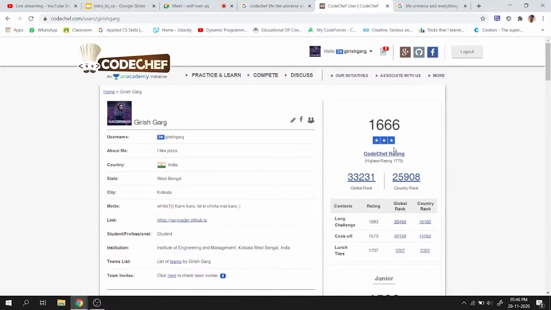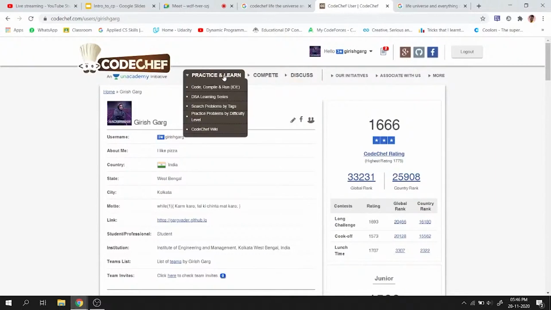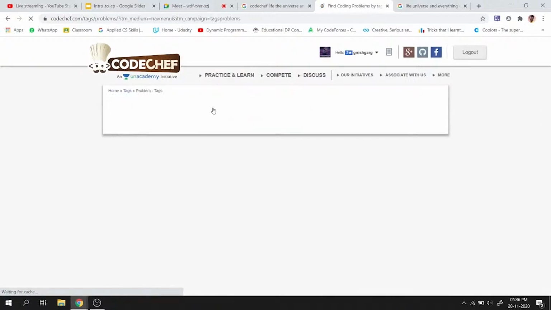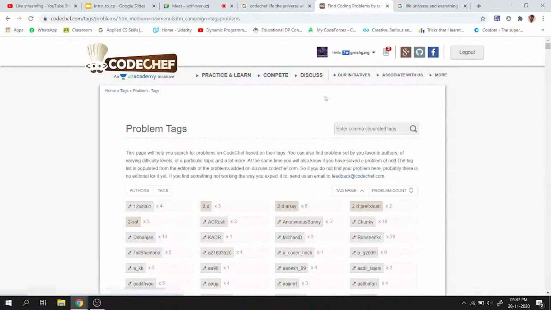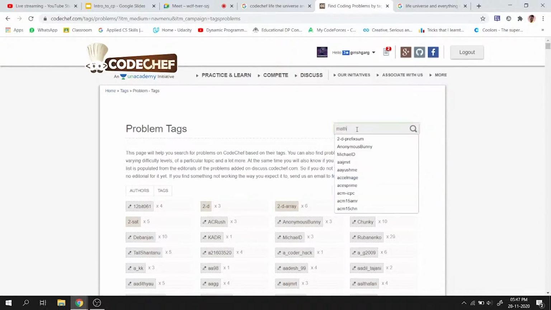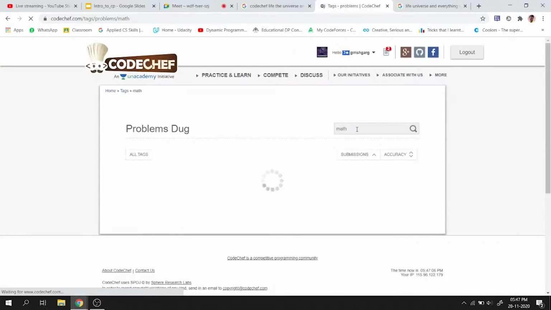And the main thing that I was talking about is practice and learn. Here you see there is a section called search problem by tags. We need to go there and say, suppose today I want to practice some problems on maths.